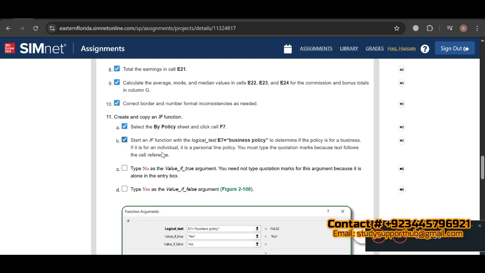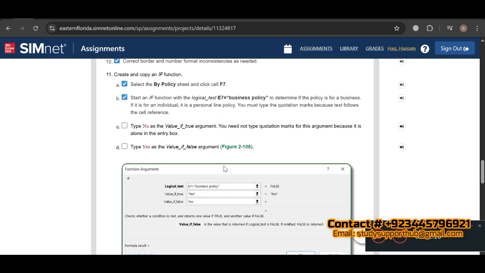If it is for an individual, it is the personal line policy. You must type the quotation mark because text follows the cell references. So type no as the value if true argument. You need not type quotation mark for this argument because it is alone in the entry box, and then type yes as the value if false argument. So we just need to use the IF.